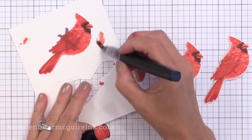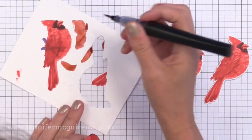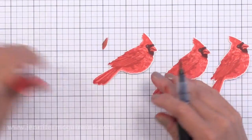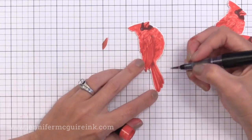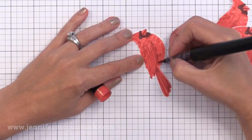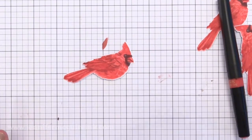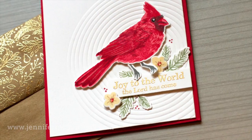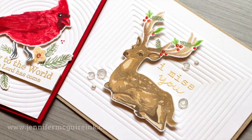I decided to add a little bit of colored shimmer, and here's another way that practice image is very helpful — I could test my colored shimmer and make sure the color worked well on it without testing on one of my final images. This is a Spectrum Noir shimmer pen. It also comes in clear, which I use as well, but I wanted to add some more dimension with a color. For the last layer of the bird I used Hero Arts Red Royal, and for the beak and legs I used charcoal ink from Hero Arts.